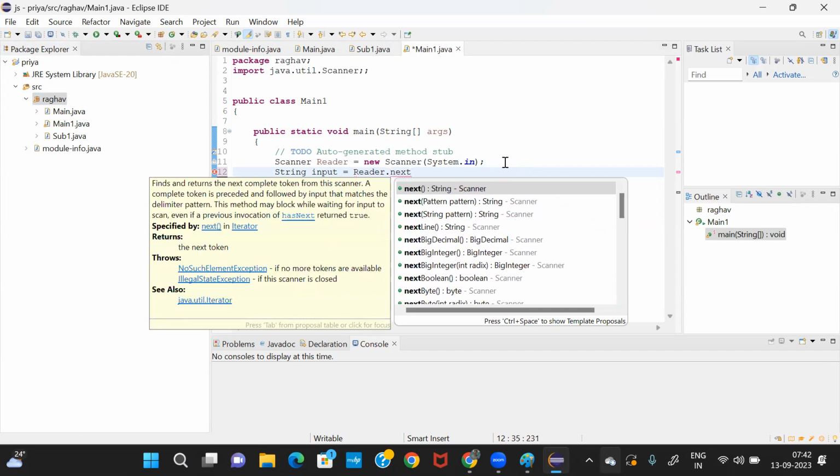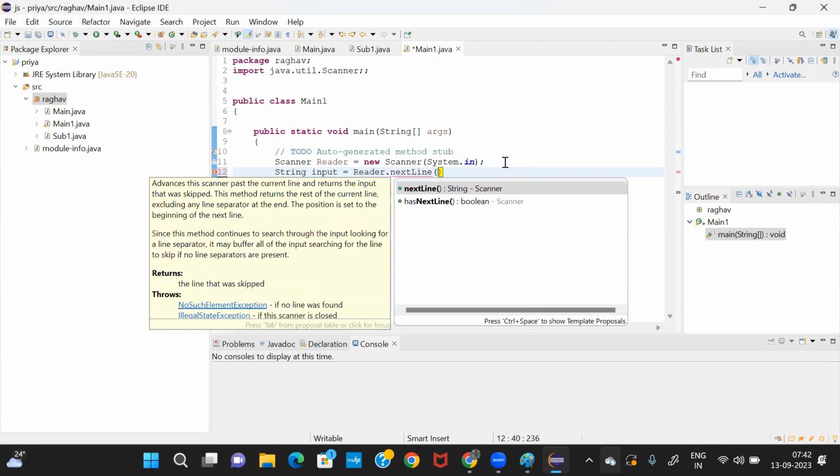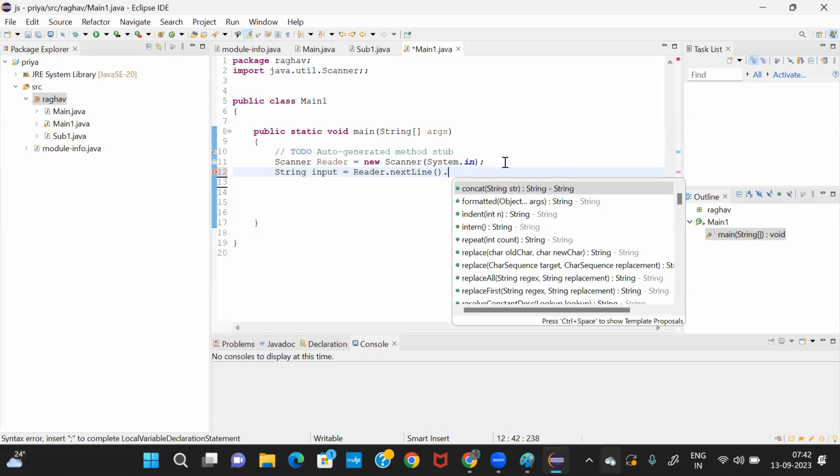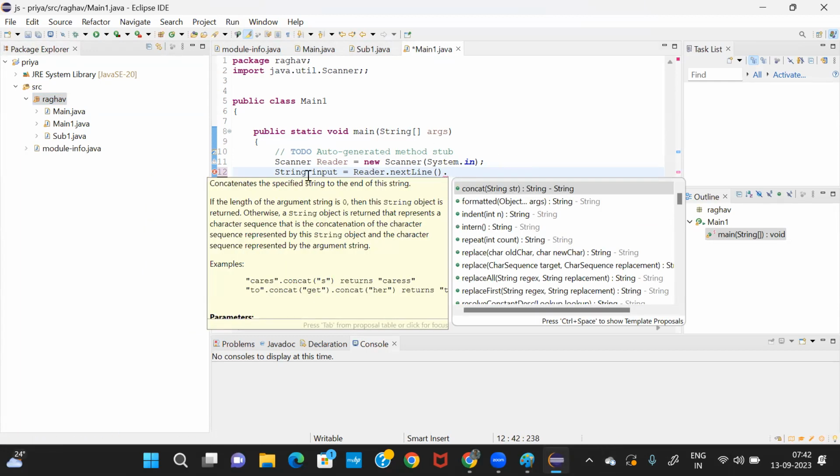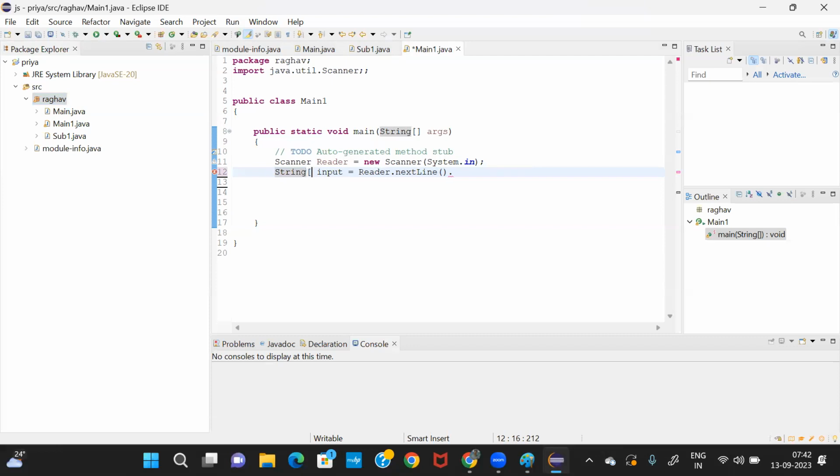The method we use is nextLine, and then we split it at space. And then we create an integer array.